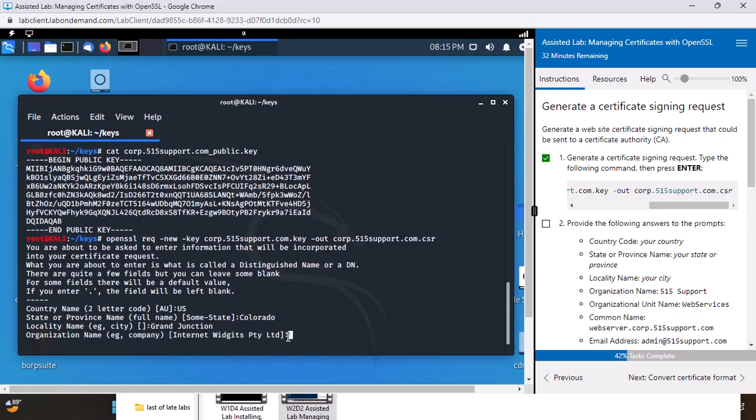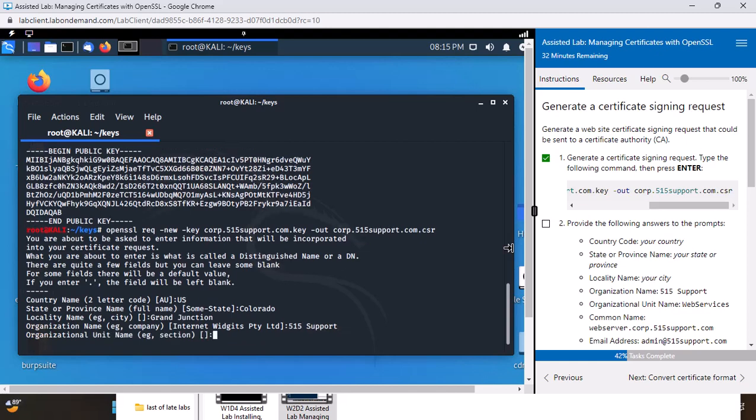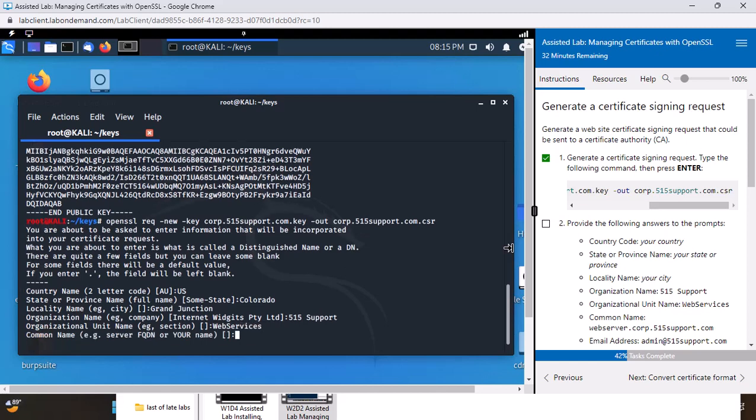Organization is 515 Support. Organizational unit name is Web Services. Common name, webserver.corp.515support.com.